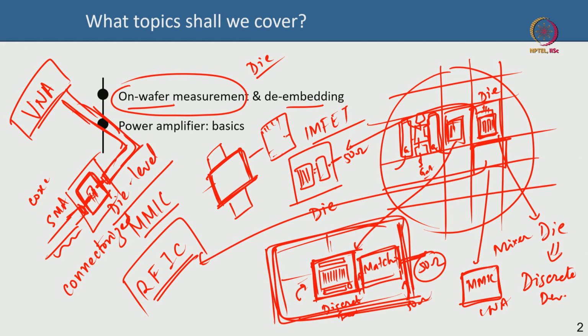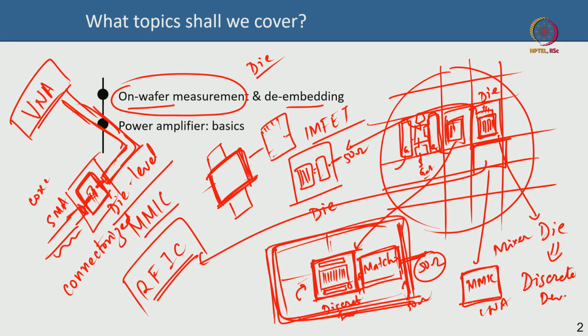Sometimes the packaged device might be placed inside a larger circuit board. You might have a larger circuit board of maybe a front end module or maybe even a power amplifier, and then you are going to put the discrete packaged device in the board. We have seen some of these images in one of our previous lectures, if you recall. I believe it was during the lecture on gallium nitride. I had shown you some images.